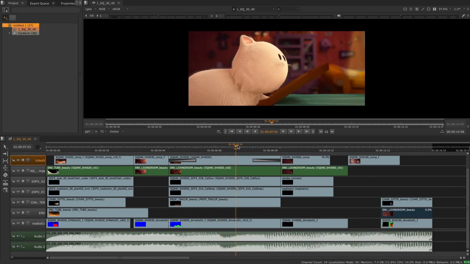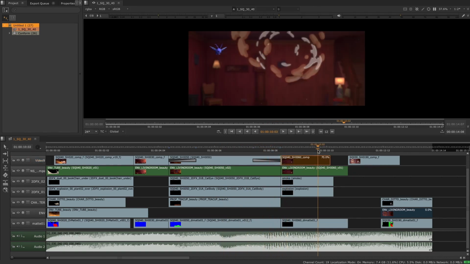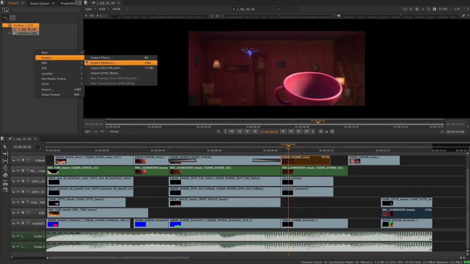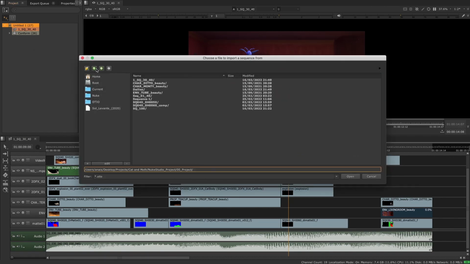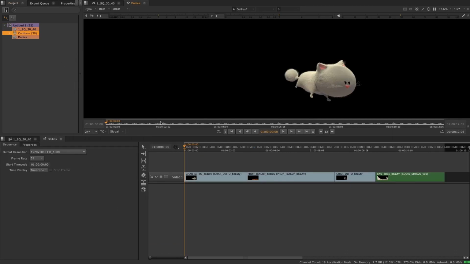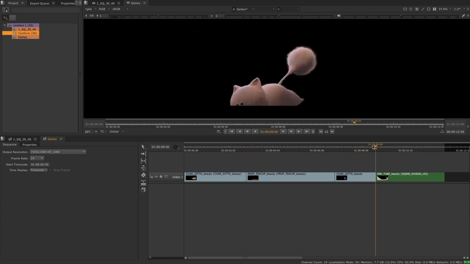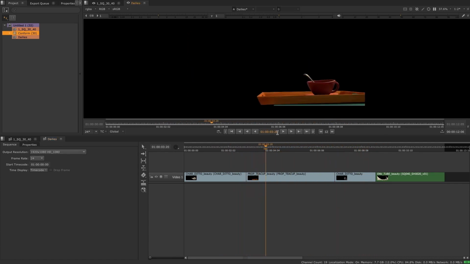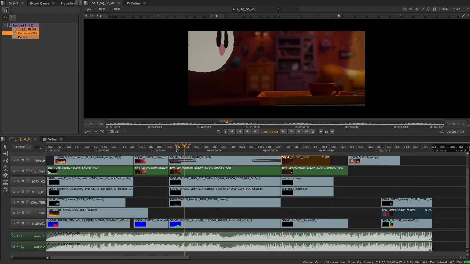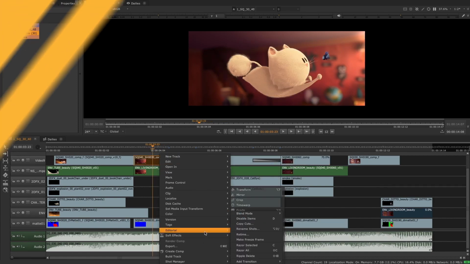OTIO is an API interchange format for editorial cut information and includes an API for reading, writing, and manipulating data. Combining this with the previous work done on metadata management, we are developing tools which aim to create a single space for you to manage the flow of all your project data. As a beta feature, this is just the start and will support the import and export of clips, tracks, transitions, and linear retimes in OTIO edits. But like with the Unreal Reader, CopyCat, or the 3D UX tools, we will continue to develop on this tool to introduce new workflows for artists.